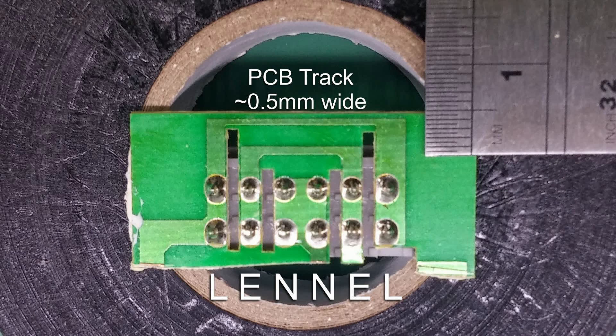The two traces that go between the outer sets of pins on the terminals are definitely very, very thin indeed. The question is how much current can these things take before they either melt or catch fire. Most lighting circuits in the UK are going to be around 6 amps, or in some cases 10, and you'd certainly expect those traces to be able to take at least 6 amps. If the circuit only had those LEDs on it you'd have to have an awful lot of them to get up to 6 amps - but there's no guarantee it's all going to be LEDs. You could have a whole rack of halogen fittings a bit further down.